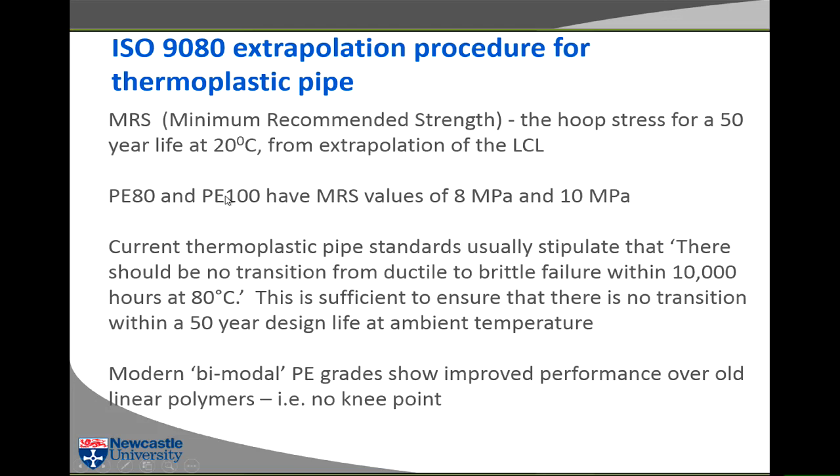And we have most of the pipe polyethylenes that you'll come across have names like PE80 and PE100. And PE80 means that the MRS is 8 MPa. And PE100 means that the MRS is 10 MPa. Don't ask me why it isn't PE8 and PE10. I don't know. They like to exaggerate in the industry.